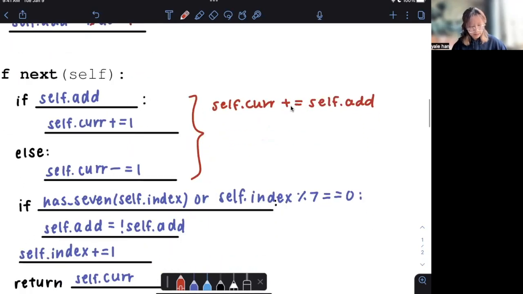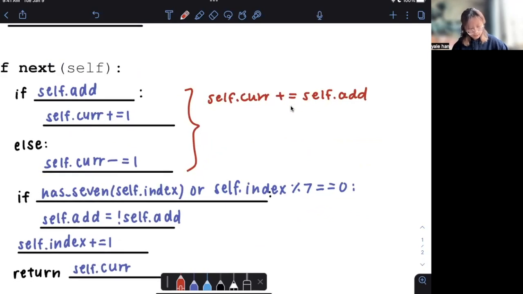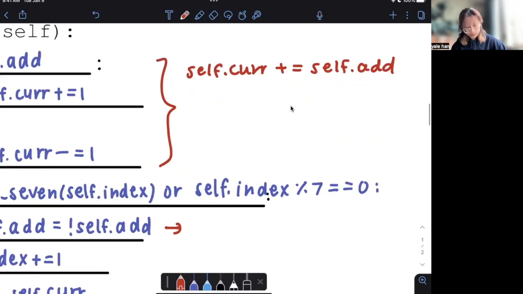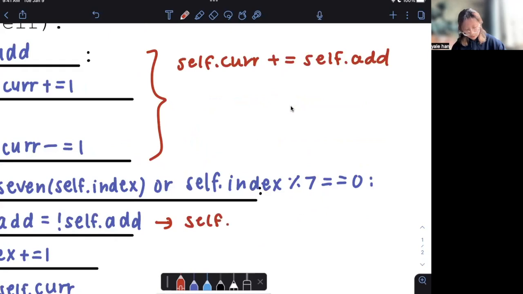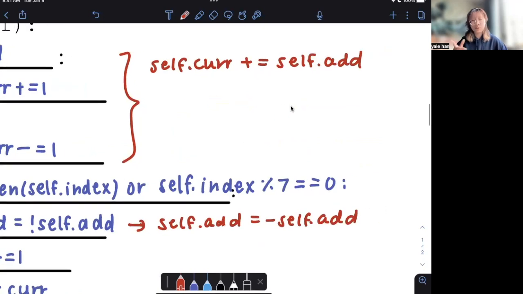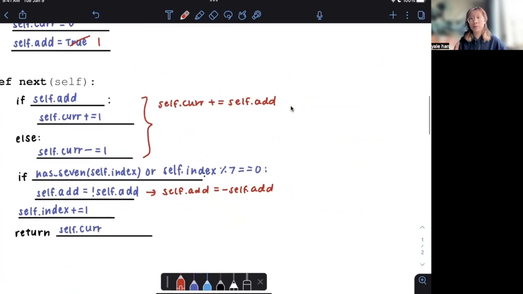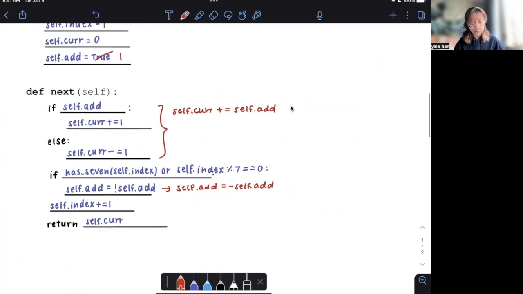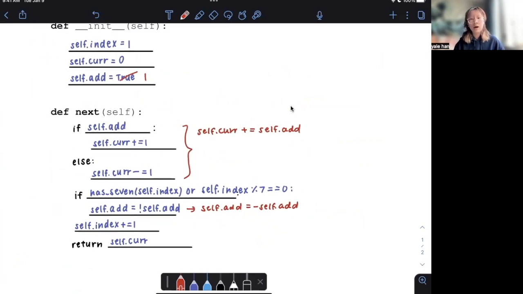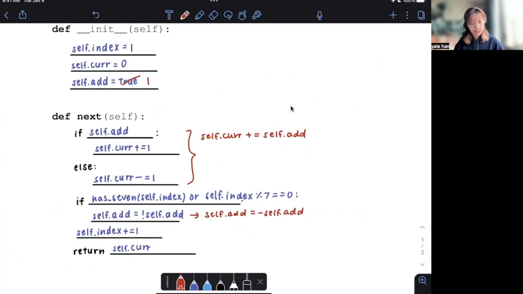And instead of setting self.add to the opposite of what it was before, because the numbers don't really have opposites, we're simply going to set self.add to the negative of whatever it was before. In this particular case, it just flip-flops between 1 and -1, which is the same thing as incrementing and decrementing, or flipping the direction. So this is another possible implementation that you might have already seen, but both of these work in very similar ways.